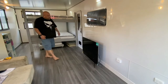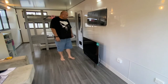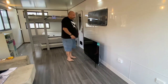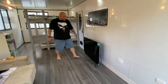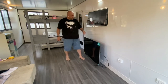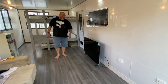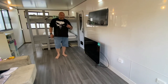Alright guys, so the plan is, this TV needs to have a unit built for it that is high enough that this does not go past this window, because we want it to have versatility. Again, it may end up over there, it may end up over here, but if it ends up back over here, we need to be able to open this window. We've got antenna cable here, which is long enough for any position on the wall, and we've got power points as well. So that's all fine. And then the other factor is obviously the kids are walking up and down here, so we need it to be solid enough and big enough that if the kids knock it, the TV doesn't come flying off.